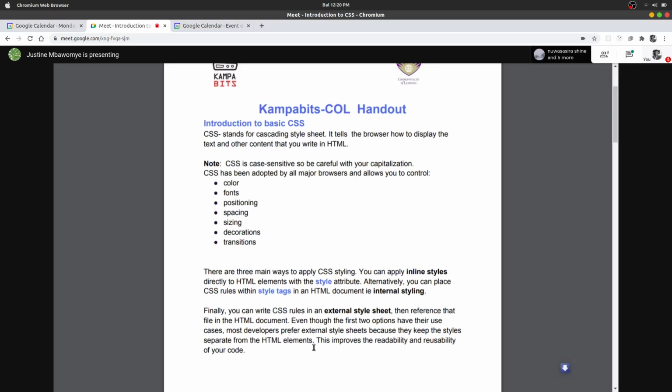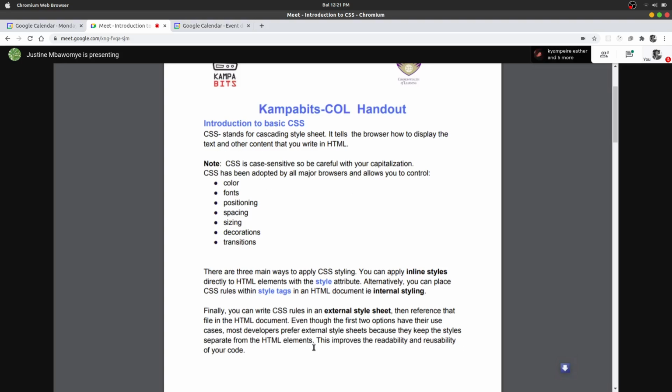Yes, this is very, very true, because you're going to find it's tiresome. If I told you to change the color of a heading, or 100 paragraphs, using inline CSS, you would have to go on every line and change that color value.